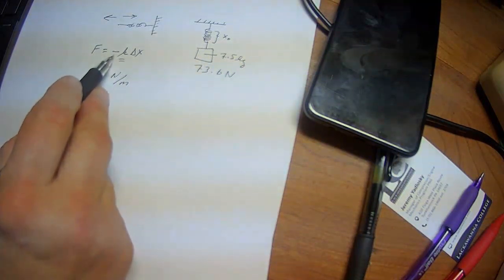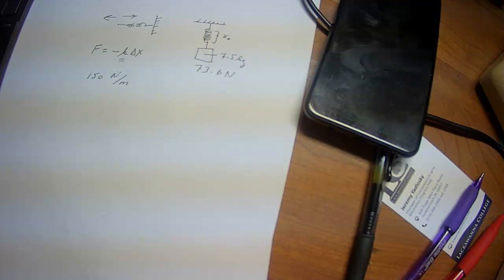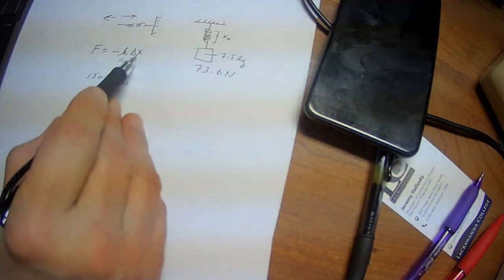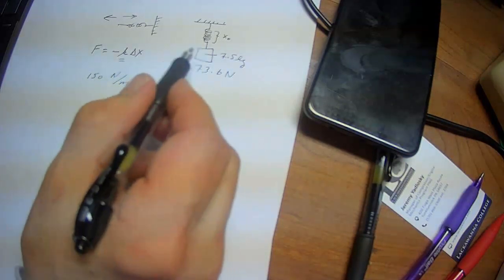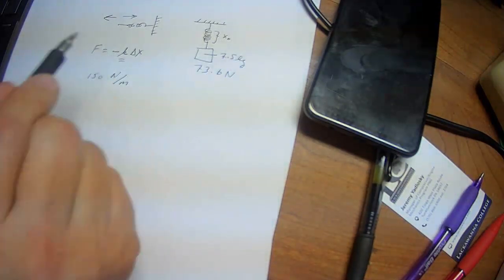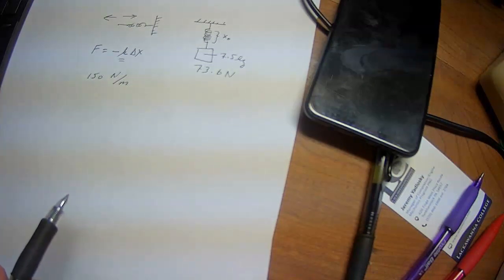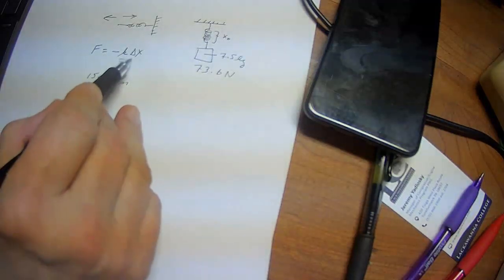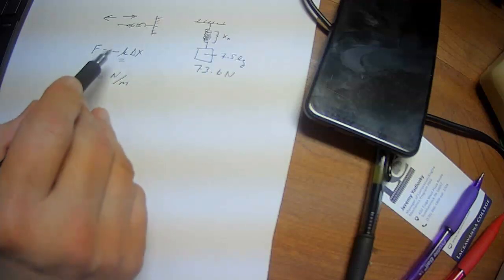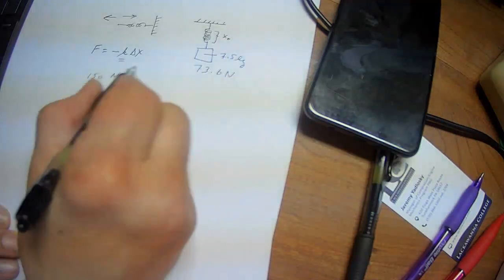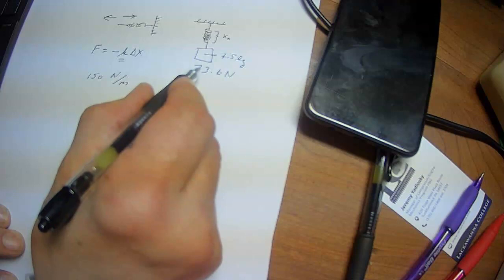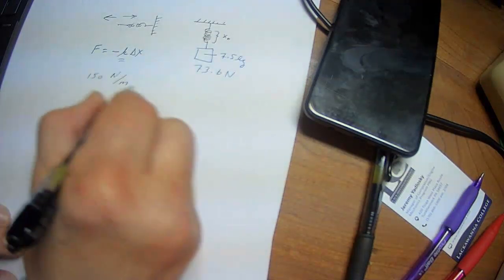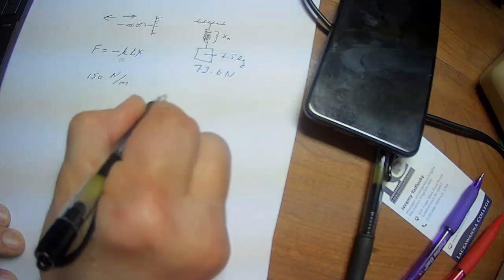All right. So how far will it stretch? Well, you have to look at this negative sign and interpret it. All I'm asking you for is the change in position. That negative sign represents the fact that this spring wants to pull in opposition to your stretching. So I hate to say we can disregard it, but if we just want the magnitude of delta x, we can disregard it. So we've got a force of 73.6 newtons.